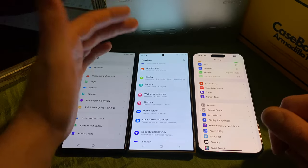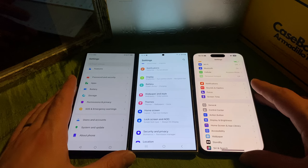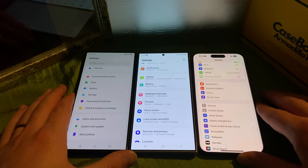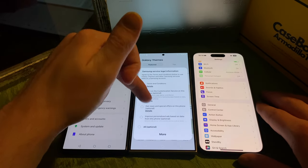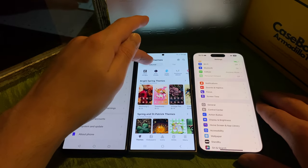But personally, I'm not going to use a phone past that. I usually upgrade. Look, I have three phones right here. I personally have two, because that one's my wife's, but you get the point. I'm constantly switching phones, so I'm not too concerned with it. But if you're trying to keep a phone for a really long time and worry about how much it protects the battery, it might protect it a lot, might not.